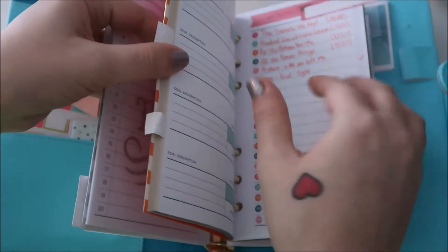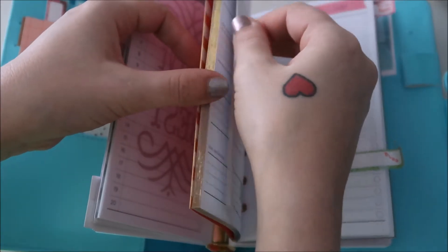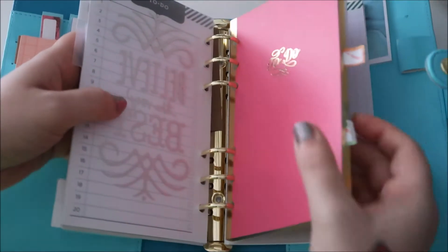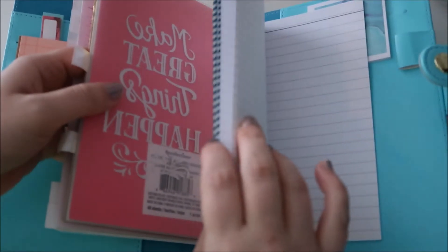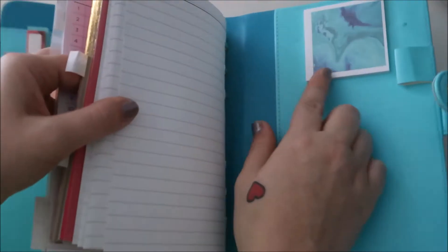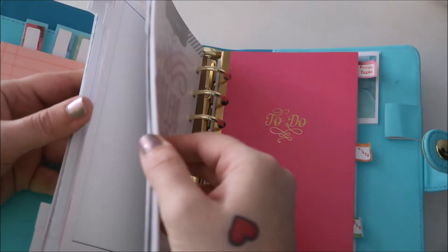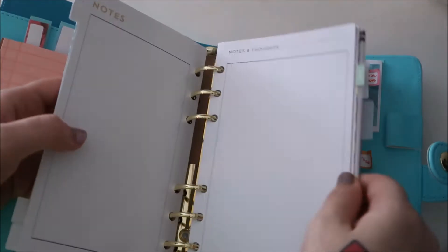These page flags I actually use in my to-do book in the back — it's just where I keep track of what book reviews I have to write, blog posts I want to write, and videos I want to do. That's the only extra little book I have in here. I also have some draft paper, regular note paper, and cute little Post-its from Target.